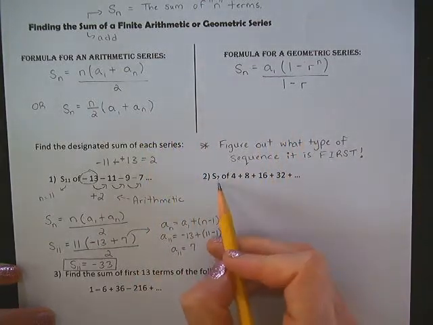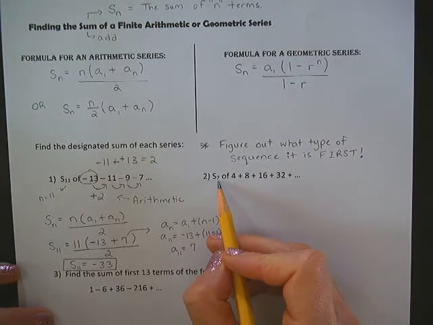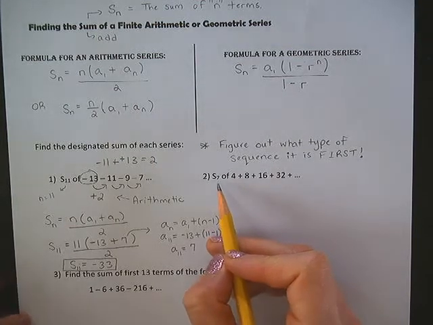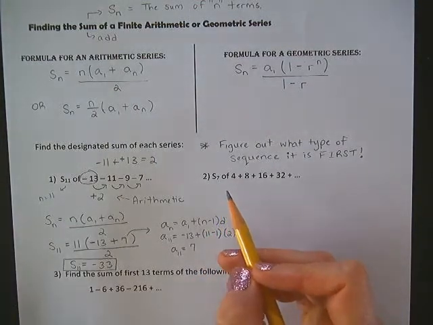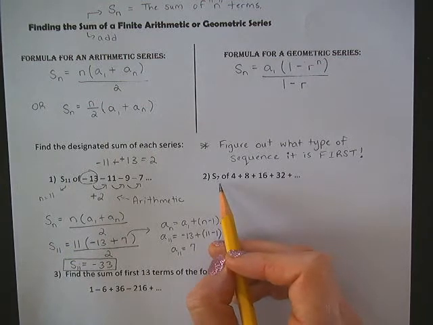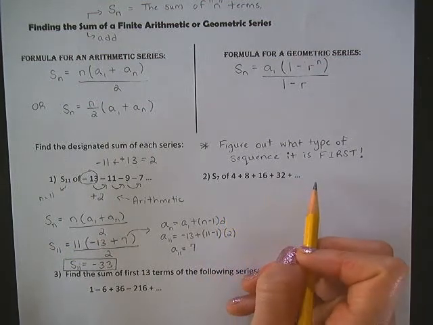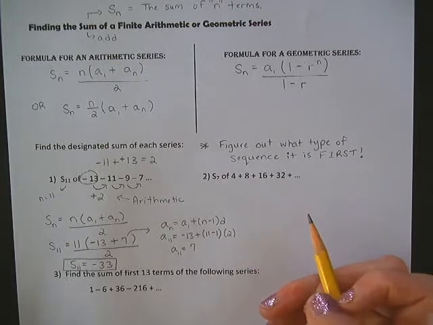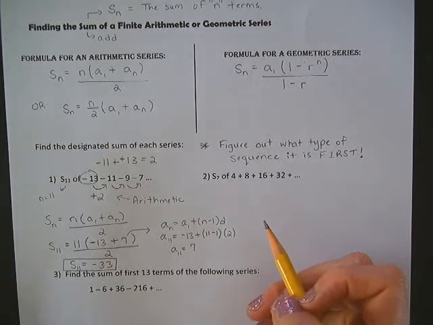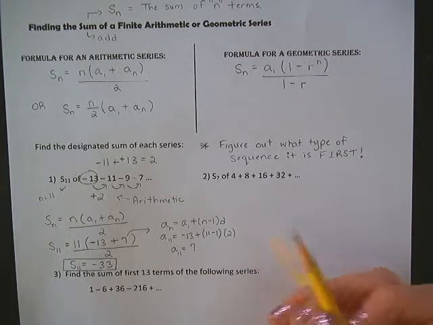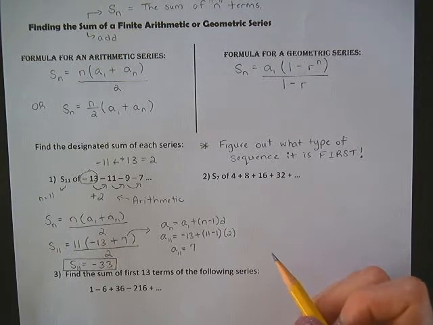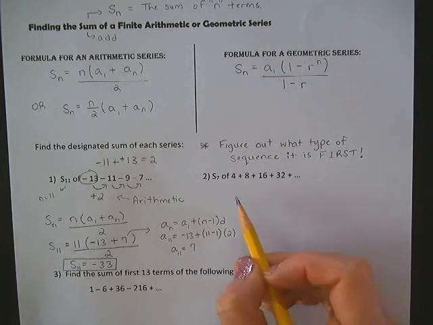And now this would, I'll be honest, this would be one where, because you only have to add up the first 7 terms, it's actually going to be easier probably if you just write out the first 7 terms and then add them. Okay, so don't forget about that. That sometimes will make your life easier. Okay, but since I'm trying to tell you how to use the formulas and show you that, I'm going to help you with the formula.